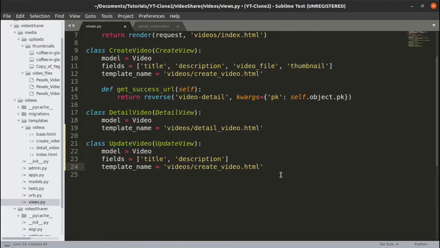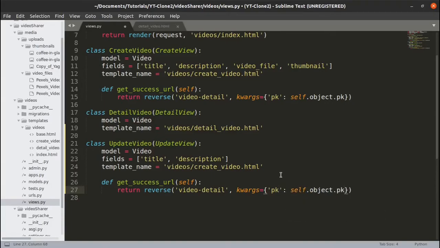So I'll go ahead and add a def get_success_url, passing self because we're in a class, and we'll return reverse video-detail, kwargs, which is the keyword arguments to pass in our primary key and give it a value of self.object.pk.